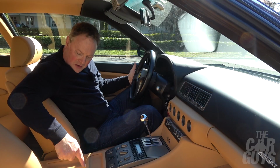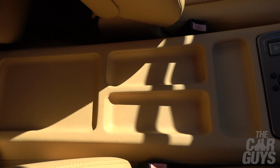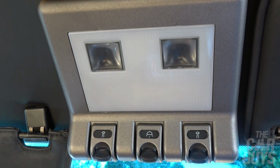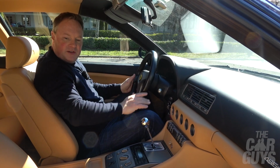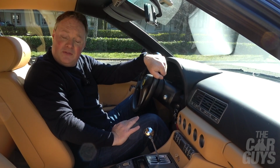And this little control here, which is very prone to stickiness, is for the electric wing mirrors. And then behind here, you've got quite a few dished sections for putting all your knickknacks and things in. There's, if anything, too many of those. Conventional glove box here, and then above me in the roof, we've got some reading lights. Overall, it's a very comfortable driver-focused cockpit, but one where you can easily turn around and chat to your friends or family in the back.